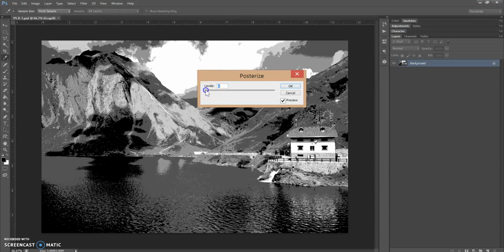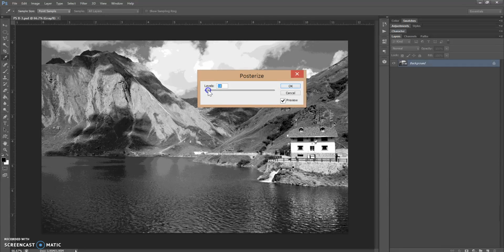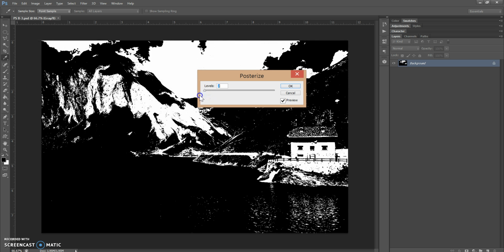As you move the slider, you're going to see that as more colors come in, the image starts to look more realistic. If you drag it all the way to the far right, you're going to get 255, which, remember, you can also go all the way down to 0, so that's technically where I said 256.